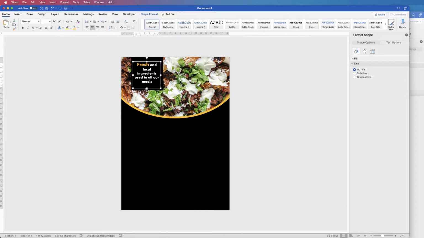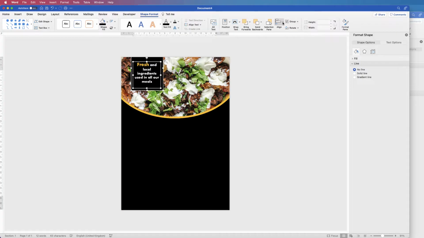I'm just going to select that box, hold down my Command or Control key, and then I'm going to select the other box, so they're both selected. Go to Shape Format, go to Align, click on the drop down, and select Align to Center. And then once you're happy with where it is, then just go up to Group, click on the drop down and select Group. And then this then turns that into one element. If you want to ungroup it, just reverse the process. Just go back up to Group and just select Ungroup.